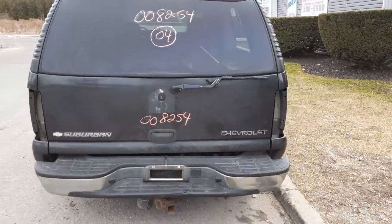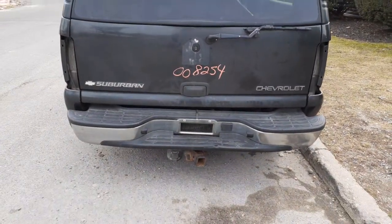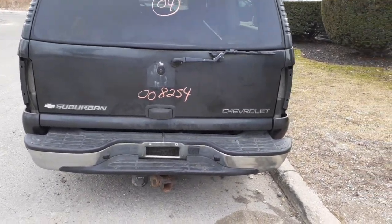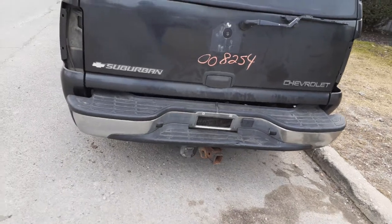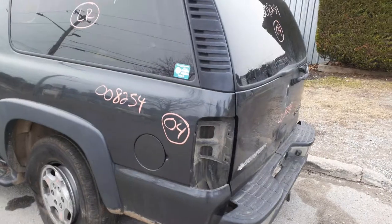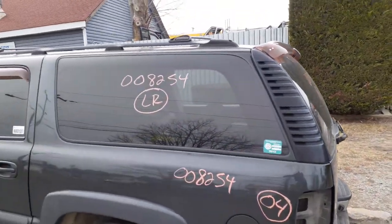Tailgate has heat, wiper, and privacy. Got a rear bumper — we really need to take it off and get a better look. It's kind of bent down, as you can see, but the bumper is not too bad. Got a small thing or two in it, but besides that not bad.